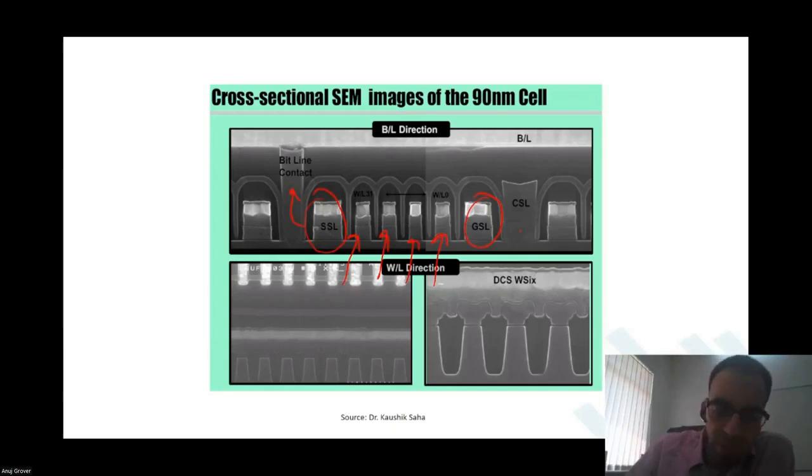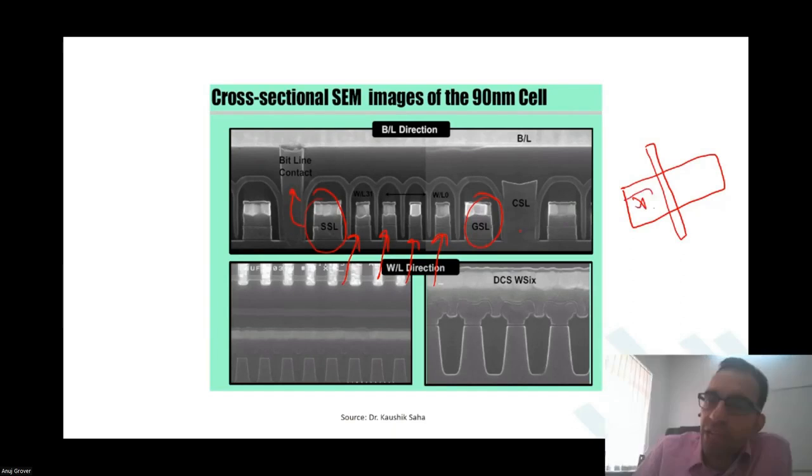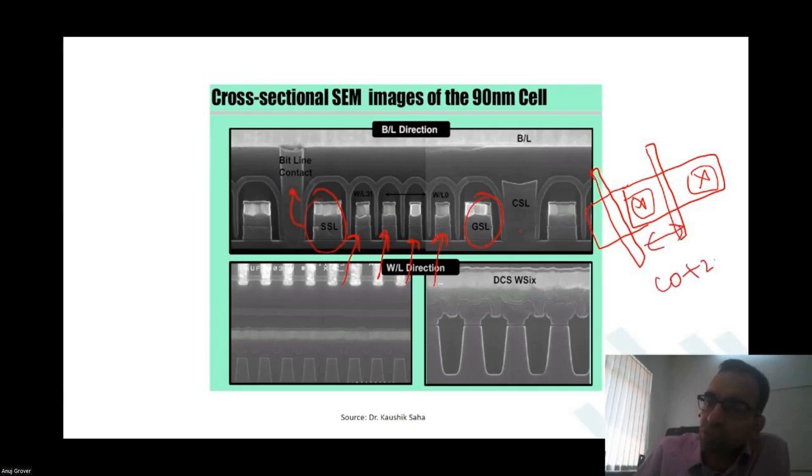Okay, because now let me repeat. See, in a NOR flash, you had a poly, you had a contact for the source, and you had a contact for the bit line. Am I right? Yes. Then there would be another poly over here. So what is the spacing between two polys? Contact plus 2 contact-to-poly spacing. So one contact-to-poly spacing here, one here, and the contact width. Whereas if there was no contact in between, as is the case of NAND, then the two cells can actually be much closer.